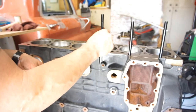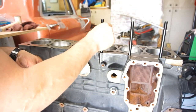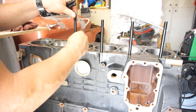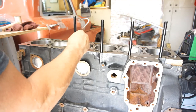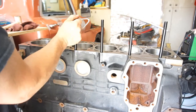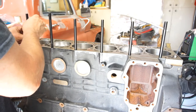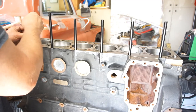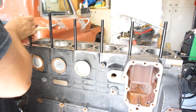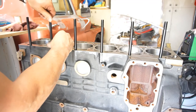This is why I feel like when people do the head studs with the head still installed, I know they do one at a time, blah blah blah, but you don't get the good clamping force down because you need to clean those threads. When you take the old ones out, there's still a bunch of contaminants down inside that hole. Then your bolts are not going to seat all the way down. I don't know if you guys have ever seen the videos, I have, but they'll have one stud that's like a half inch longer than the rest of the studs. That's because they didn't clean out the threads.